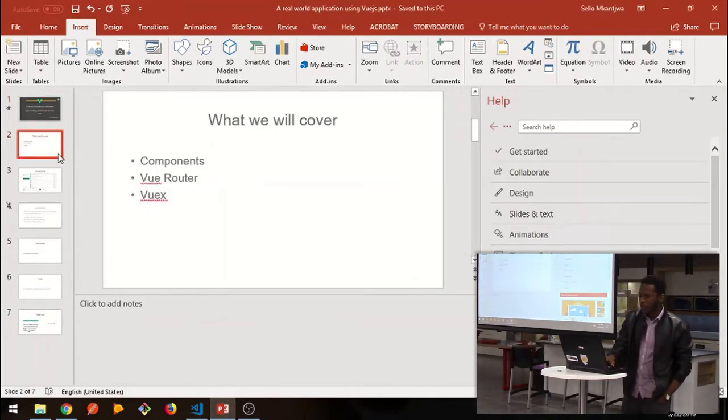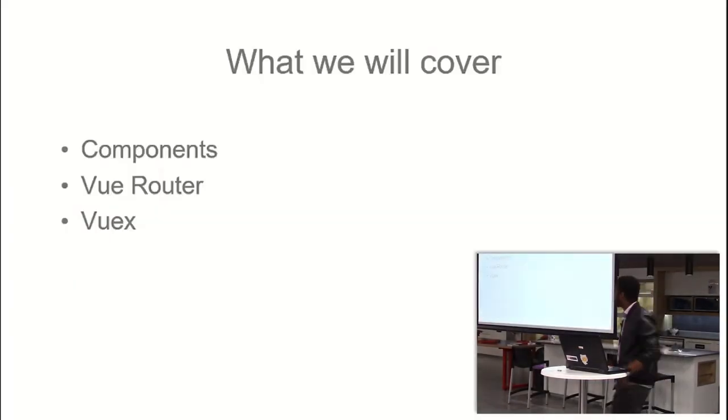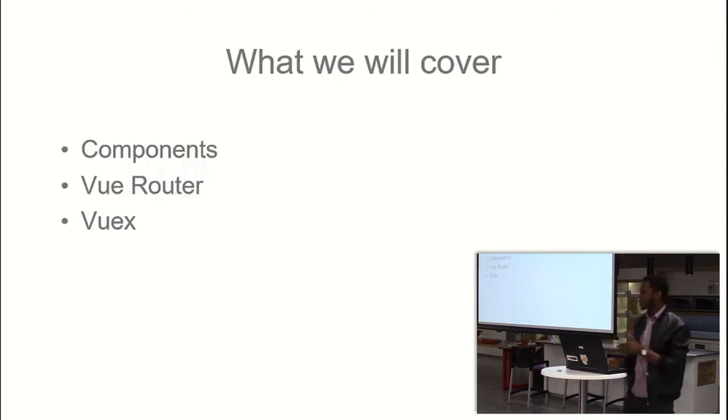Cool. So the concepts that we're going to be looking at are components. This should be familiar to most people. Most front-end frameworks these days are based on components, like Angular and React. So if you've used any of those frameworks, you'll recognize components. We're also going to talk about Vue-router, which is the official routing library for Vue. And then we're also going to look at Vuex, which is your data store or central state management.